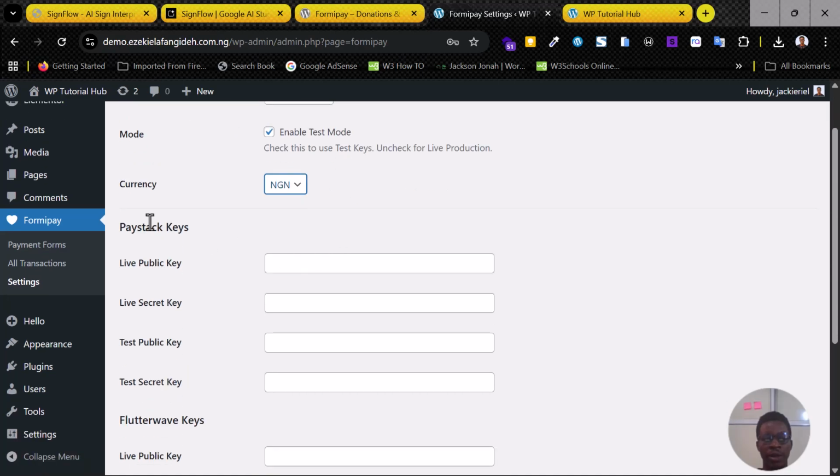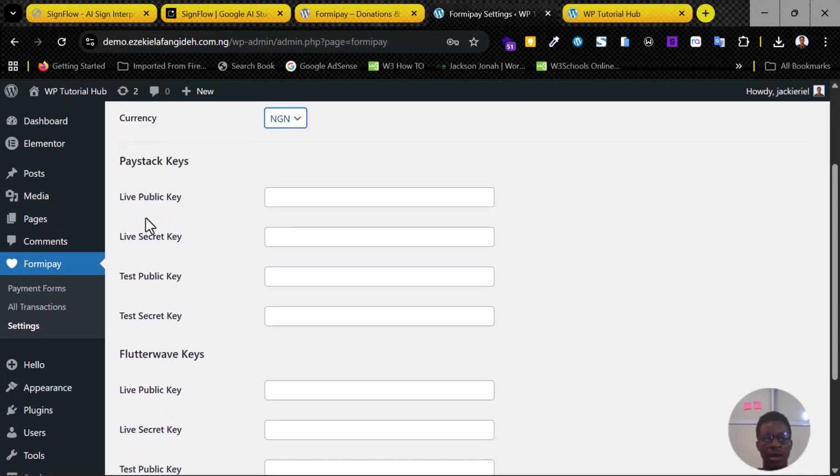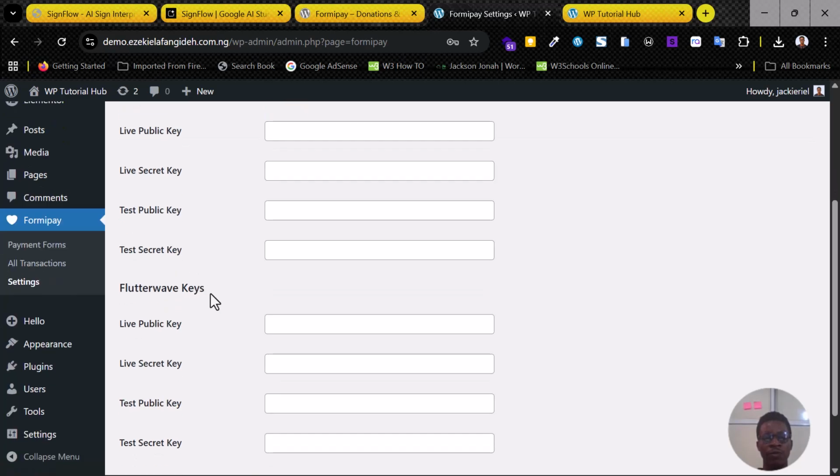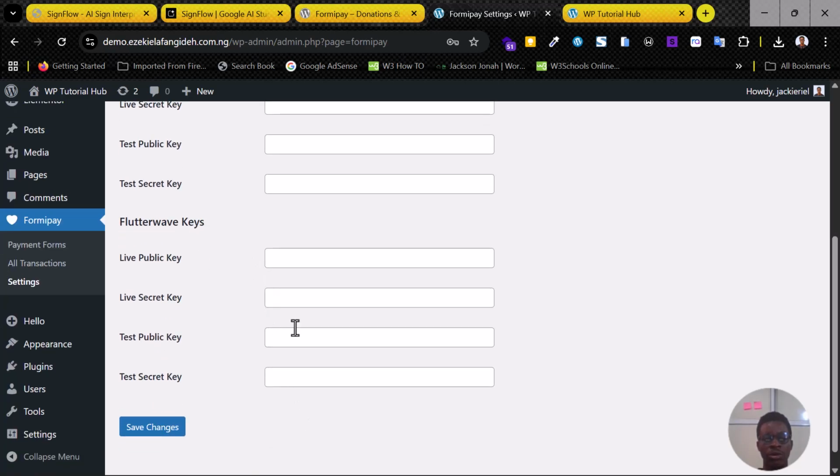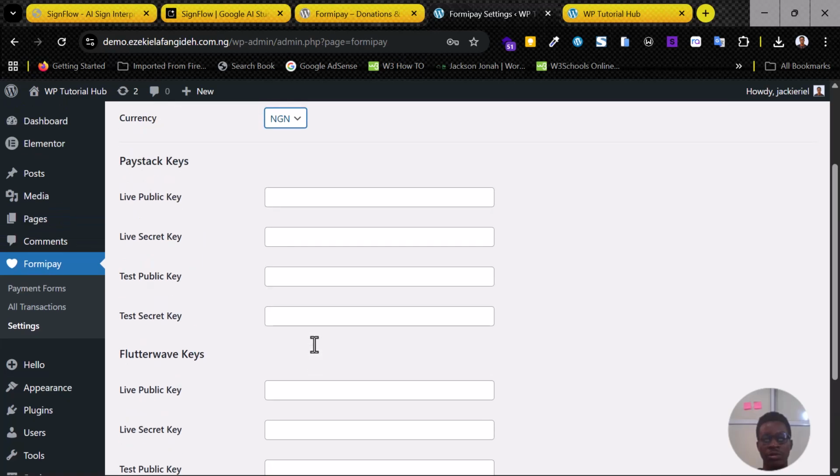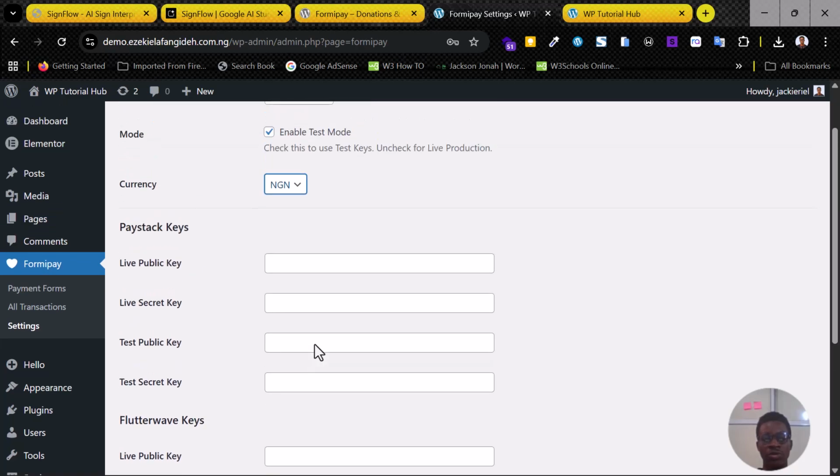I'm going to get my Paystack live public key, live secret key, test public key and test secret key. If I was using Flutterwave, I would input the keys as well. So let me get over to Paystack and get my keys.